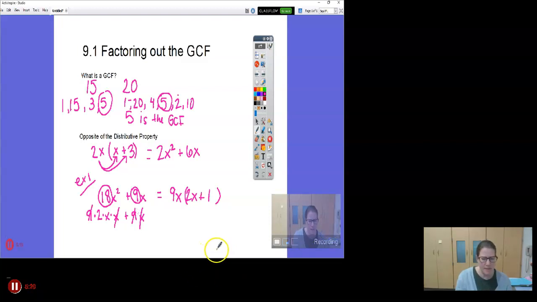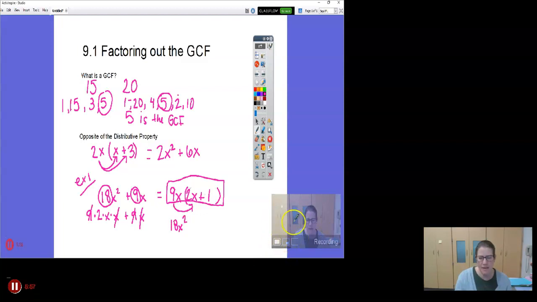Remember, I'm basically dividing each of these terms by 9x to see what's left over. If I divide 9x by 9x, I get 1. So now here we have the factored form. We have 9x times 2x plus 1. Now you can double check this each time to see if you did it correctly. The answer is here. I've put it in a box. I'm actually done. But if you want to double check and make sure that it is the correct answer, you can go ahead and multiply that 9x back into the parentheses quickly and just make sure you get the same thing back.